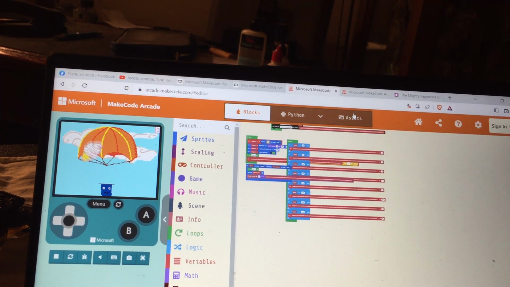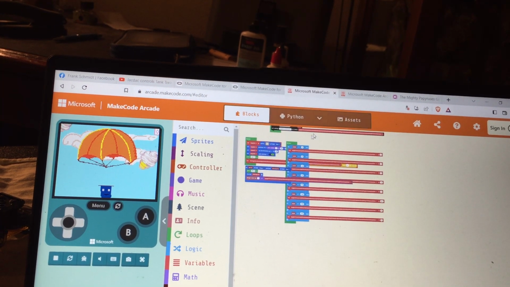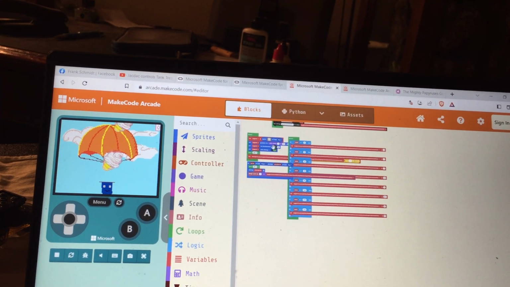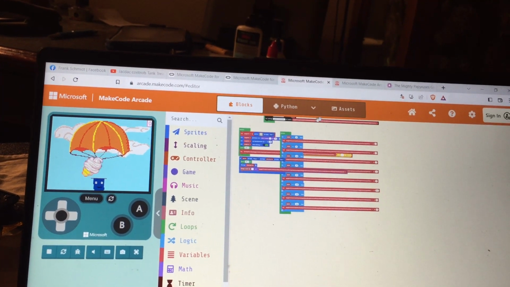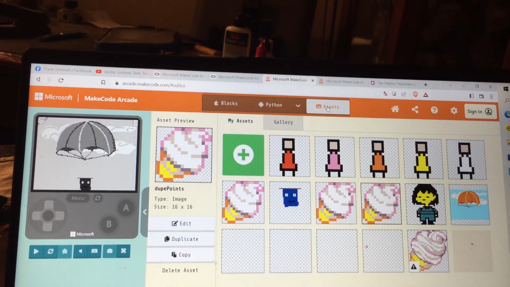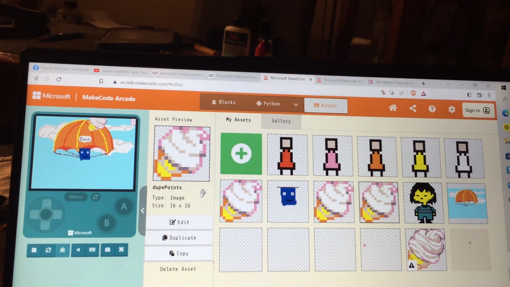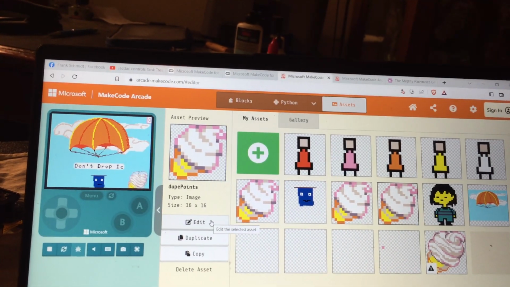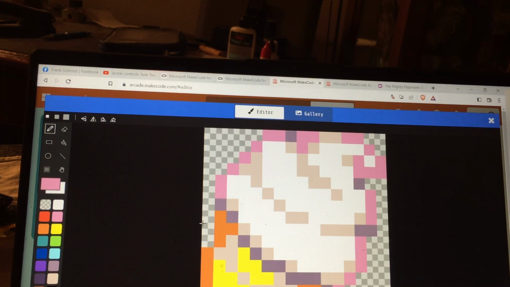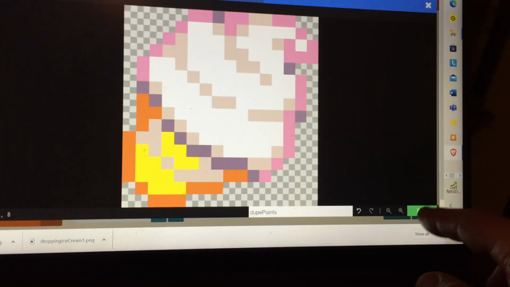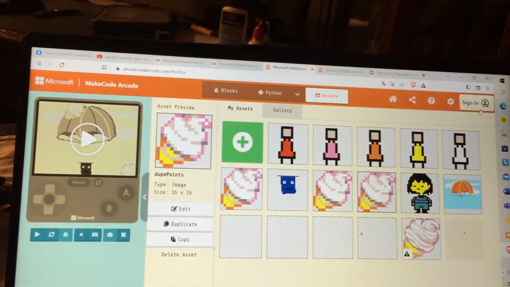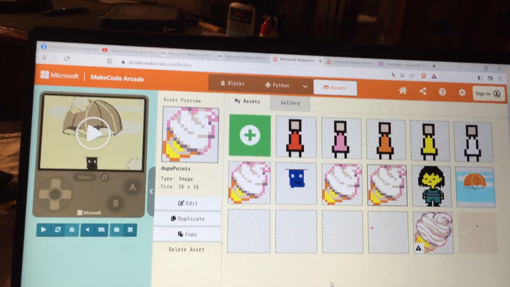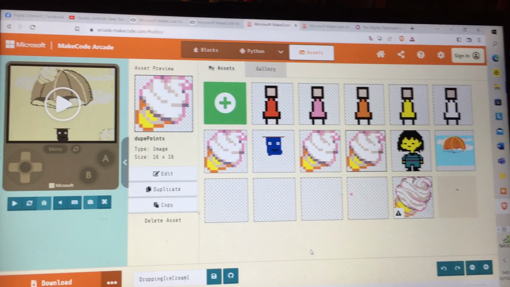You can change these items, these sprites, to whatever you want in your assets. You can actually edit your asset to something different. Click done, and it should register then as a new falling asset. There'll be more.